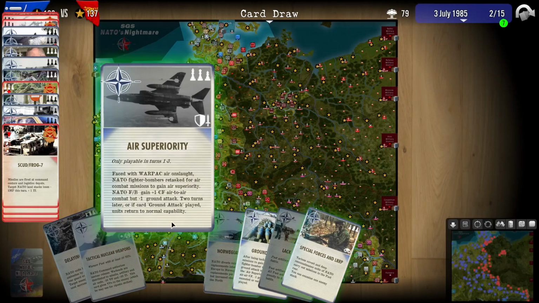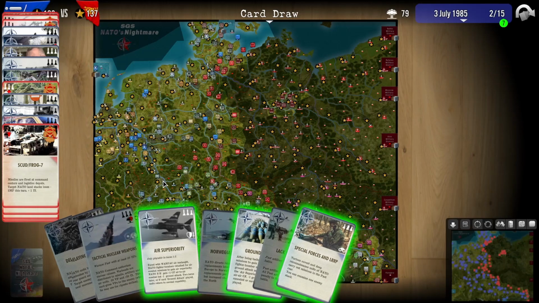Faced with Warpact Air Onslaught, NATO fighter bombers retask for air combat missions. To gain air superiority, NATO fighter bombers gain +1 combat factor air to air, but -1 ground attack. 2 turns later, or if ground attack is played, units return to normal capabilities.